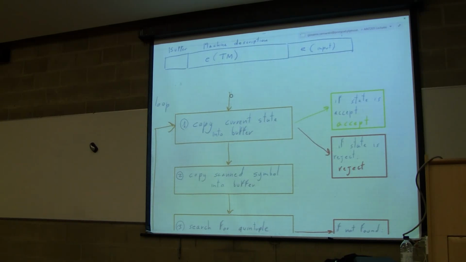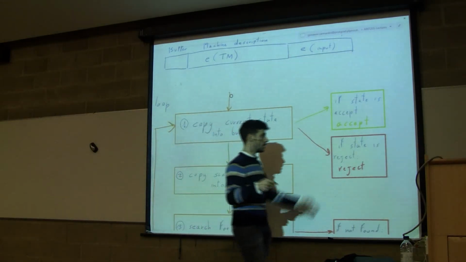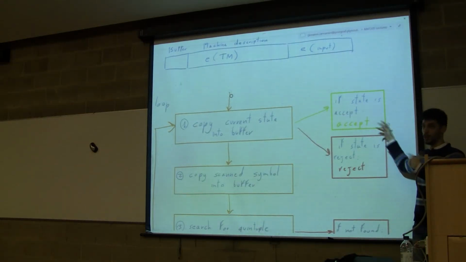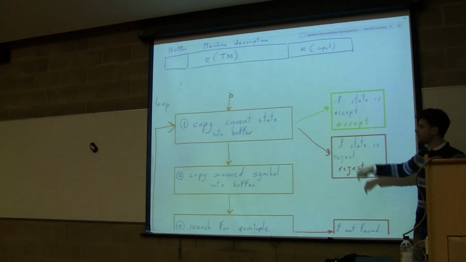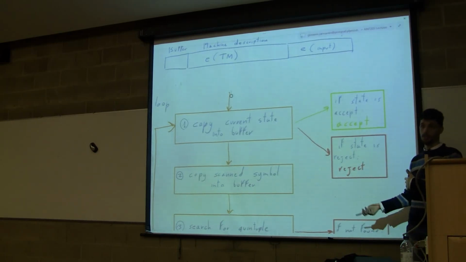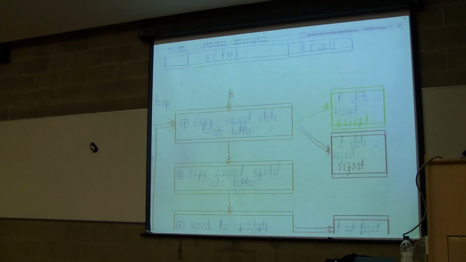And the reject state corresponded to 2 in the encoding. So if the universal Turing machine finds that the state is represented with a 1, it is an accept state, so the universal Turing machine accepts, because the simulated Turing machine accepts, of course. If it's a reject state, again, you reject. That's, again, in the encoding, I specify that the reject state has a number 2, I think.